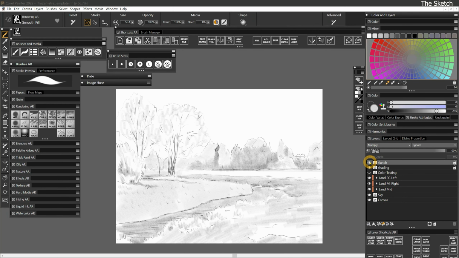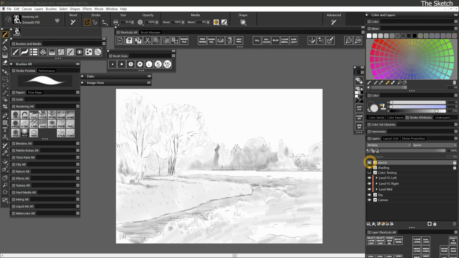I don't always start with a sketch, but it may make it easier for you to follow along with me if we are working from one. I've included my sketch for those of you who just want to get right to painting. However, if you want to create your own sketch, you can do so with a pencil on a new layer set to the multiply composite method. I've kept this composition simple so that it is easy to complete, but you can feel free to add in additional objects like a house, a fence, a snowman, whatever you like.